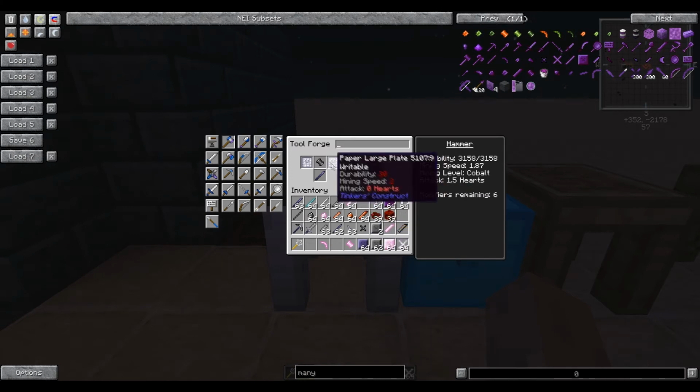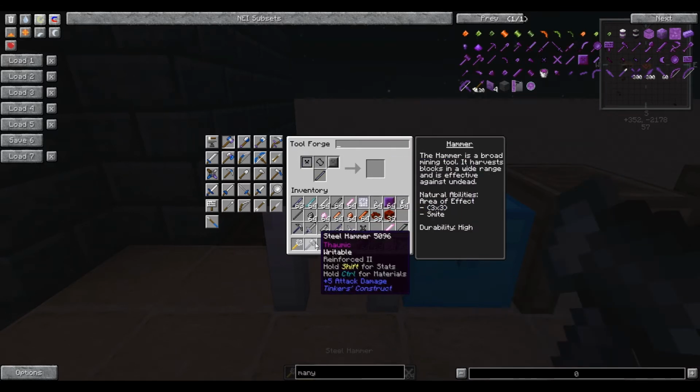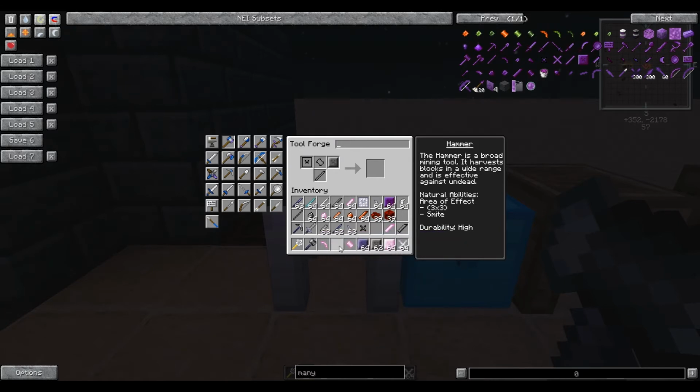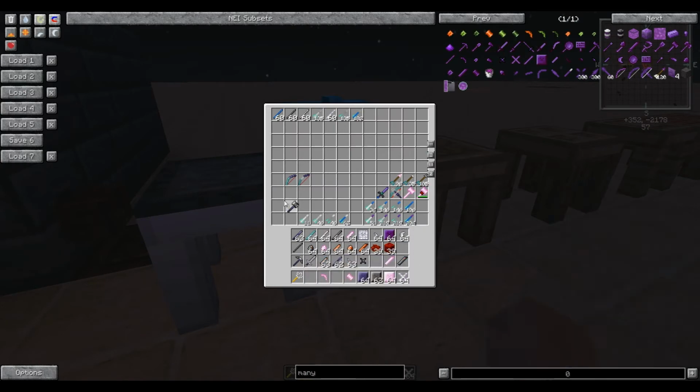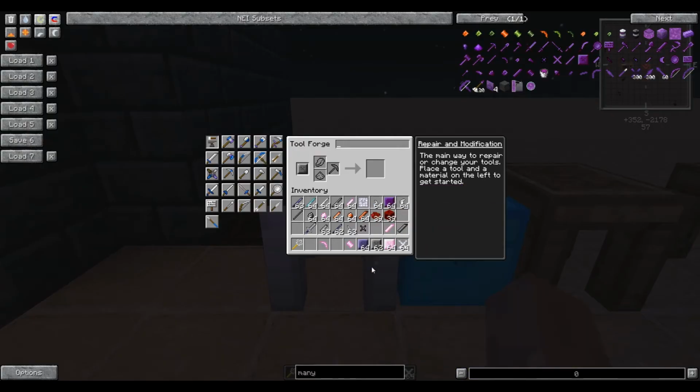Actually, let's go with the steel plate because that is better than having the extra thing. So that, like we have seen, has 5 modifiers. We could have done 6, but 5 is good enough. Let's store these right now for over there.